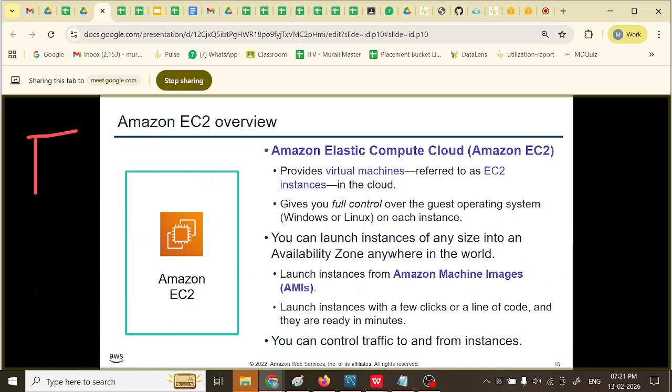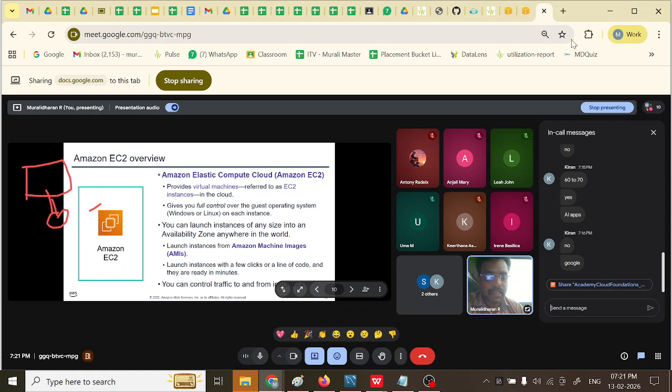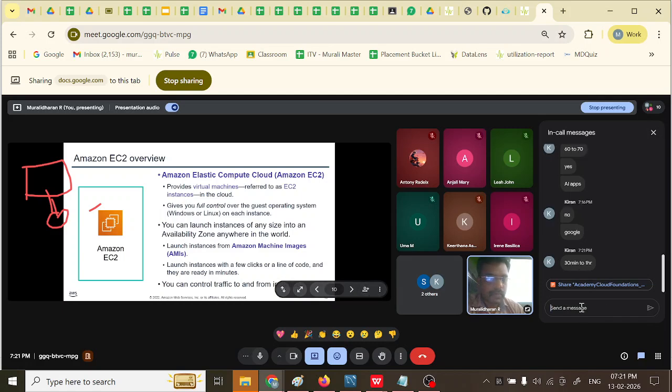That means, for example, you are going to buy a computer physically. How much time will it take? You are going to buy a new computer. 30 minutes, 1 hour? Easily you can buy it? Do you think so? Buy, set up, and configure and everything.